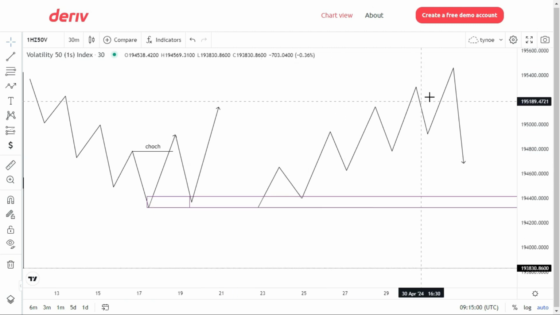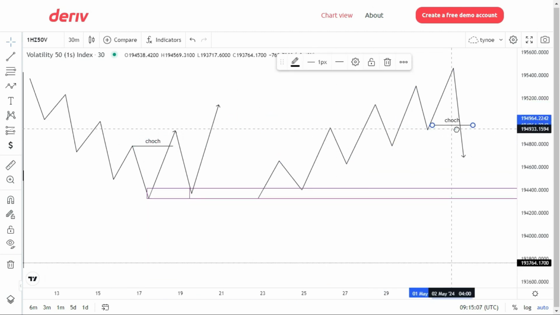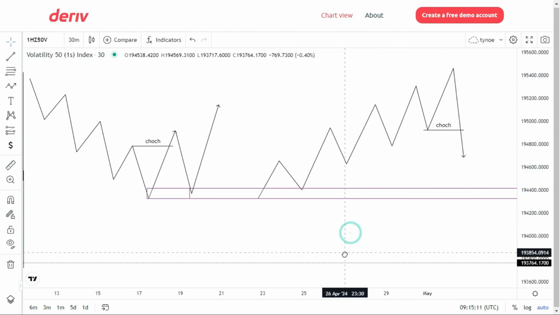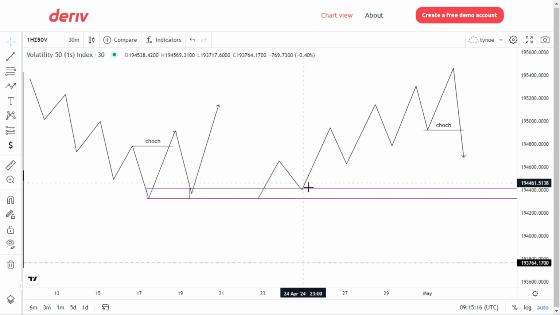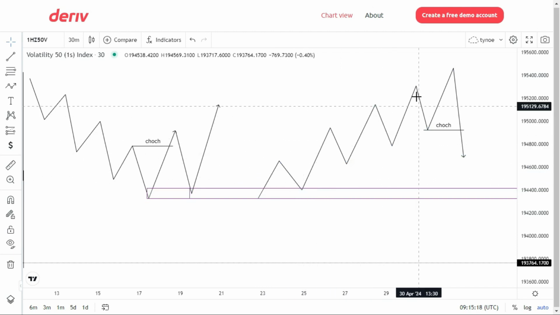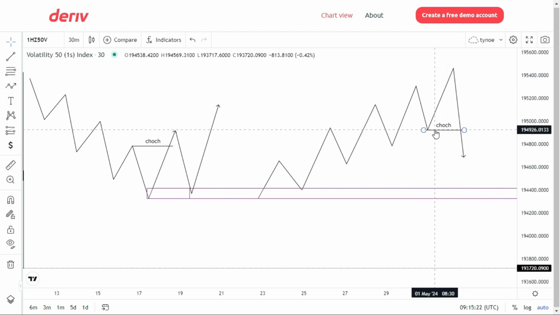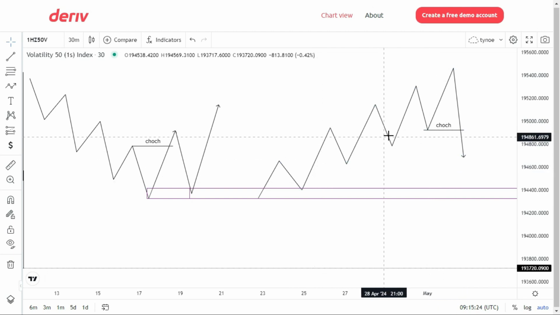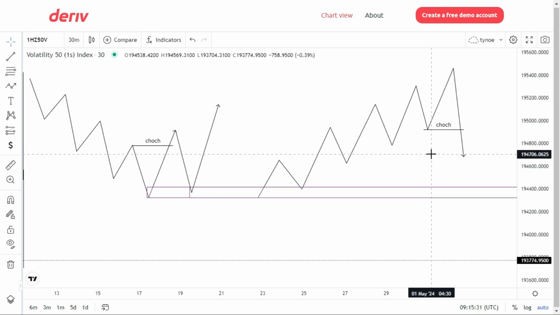Then in the case of an uptrend, when we see our market beginning to violate the previous lows, in an uptrend we are having higher highs, higher lows, higher highs, higher lows, higher highs, higher lows, higher highs, and higher lows. The moment we break or violate the previous higher lows, we are violating the trend rules. And when we see that, we anticipate that our market is now reversing from an upward trend to a downward trend.